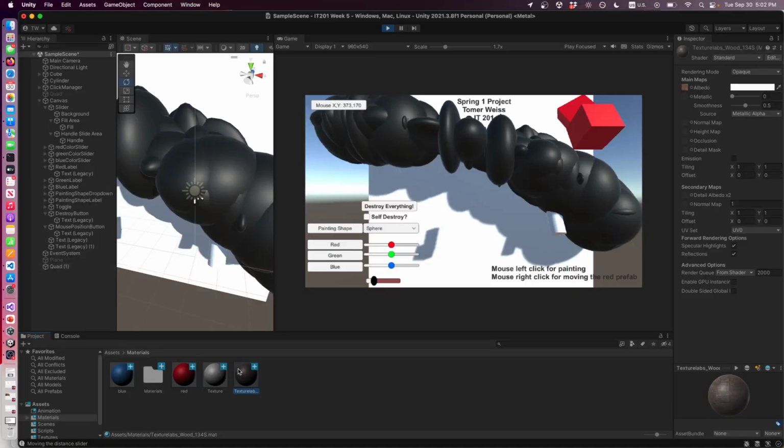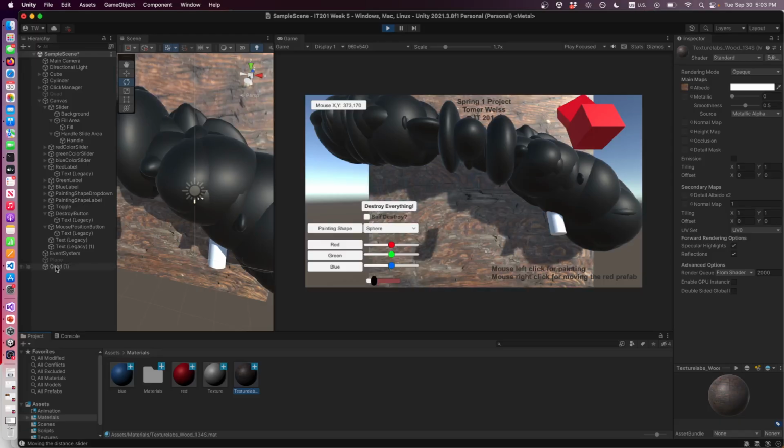Again, what did I do? This is some sort of JPEG I found online. I'm going to show you how I did that. I put it in here, and I just dragged it to my quad, and then you get this effect. You can also drag it to other things, and it should do the same effect.